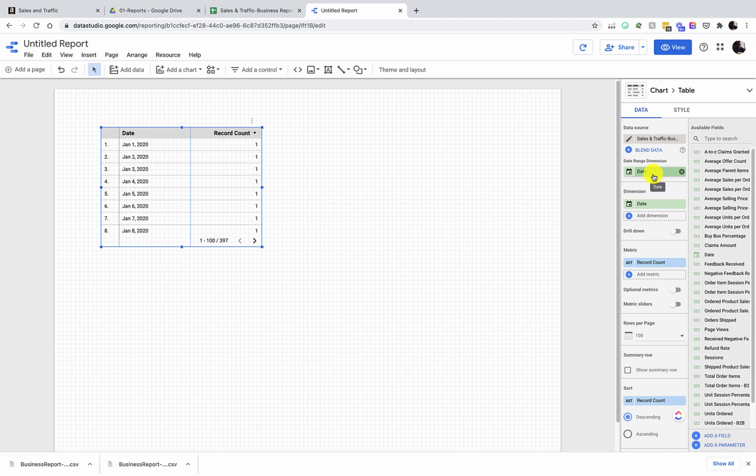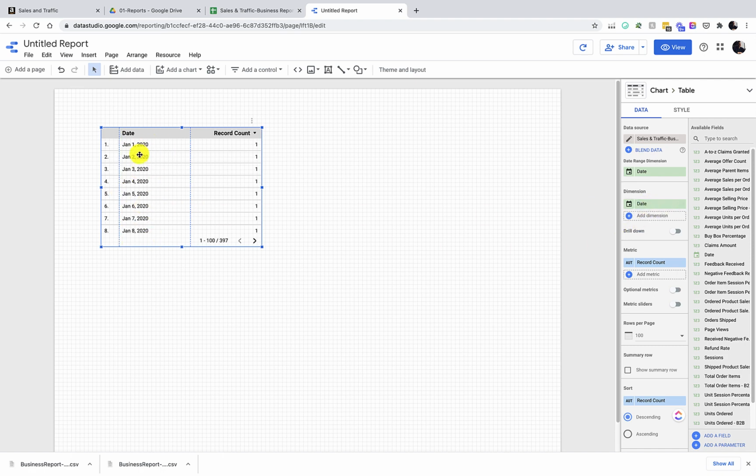And the reason it is important to add is that you want this table to be affected by your date filters. We are going to talk about this in a few minutes, but it's important to add this to the table. Now, dimensions. What the dimension is, it is just asking you, okay, for this table, what do you want to show here? What dimensions or parameters do you want to show here?